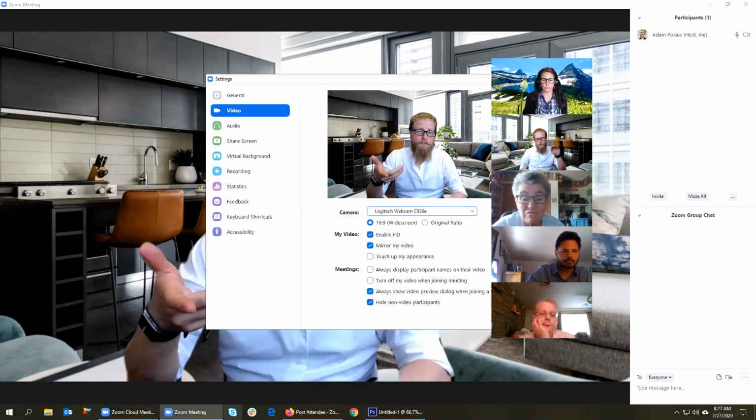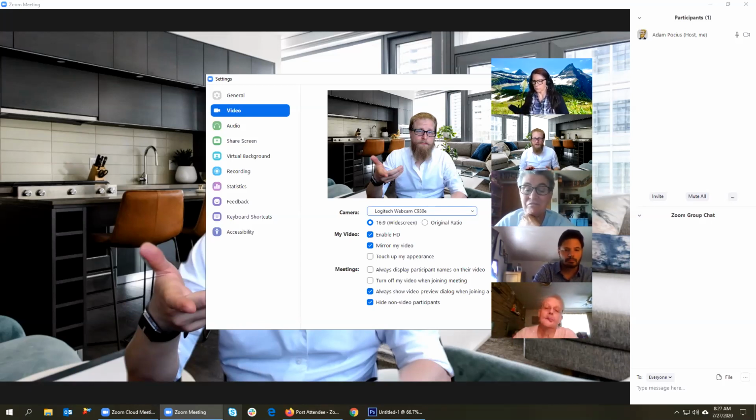I'm not going to go through this list exhaustively. It's just a settings window. You can click through those items on the left. But I did want to point out just a few key items. So right now, when you click on video settings, you're going to see, okay, there's my camera. If you want the widescreen ratio, which I have a widescreen camera, I have that on. I enable HD. That will give you a little bit clearer picture from what you're seeing if you have the bandwidth and the ability for your computer to run it.